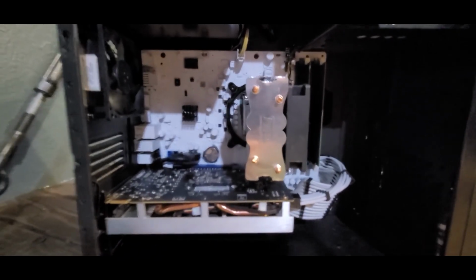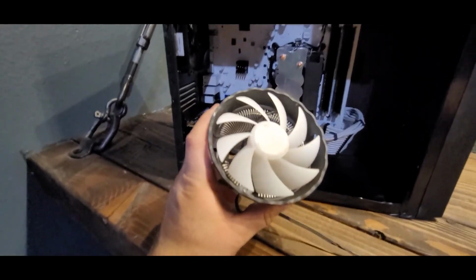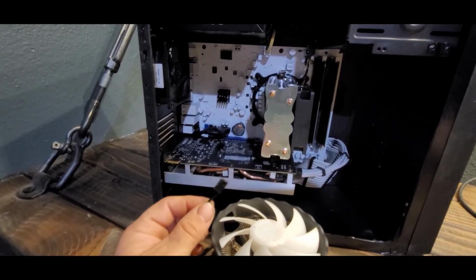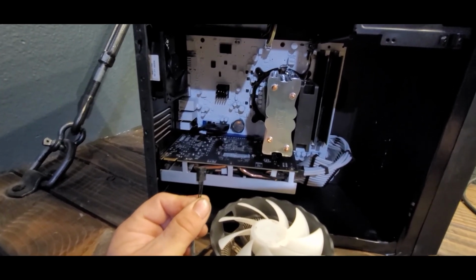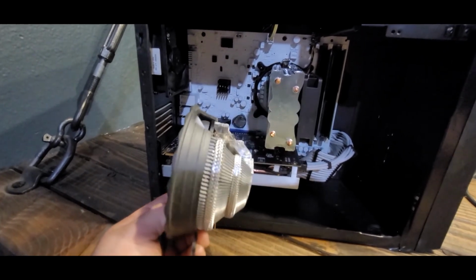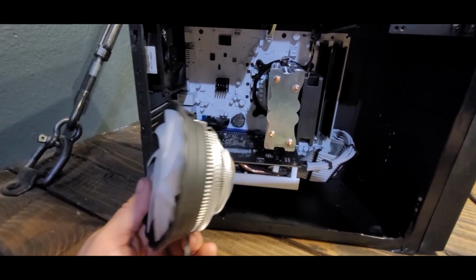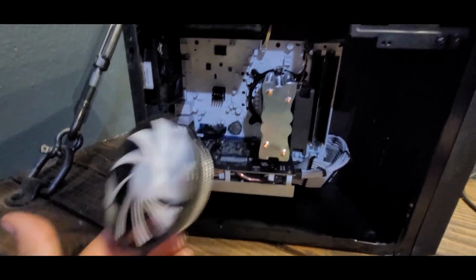Here's our cooler. Was going to go with this one. It's a $7 one, also from AliExpress. To use the headers from the fan on the motherboard, you have to swap these around. And I ended up swapping them around, and got them wrong. Ended up frying this fan, which is no real loss anyways. It actually performs worse than the stock cooler that came with this setup, so not a real loss. It just looked a little bit better, that's all.